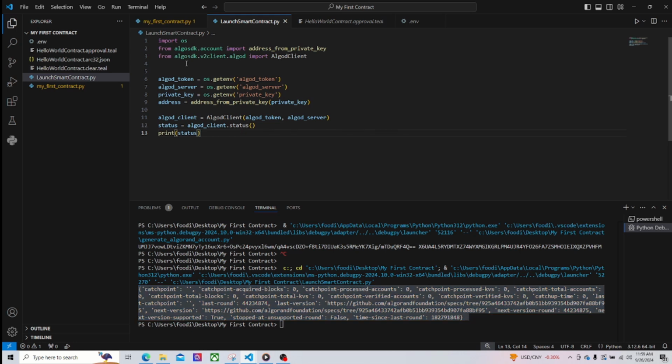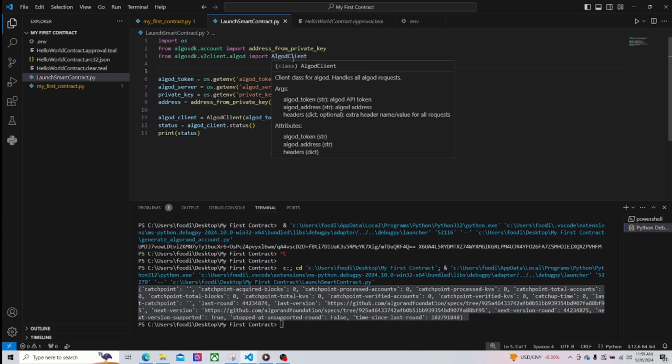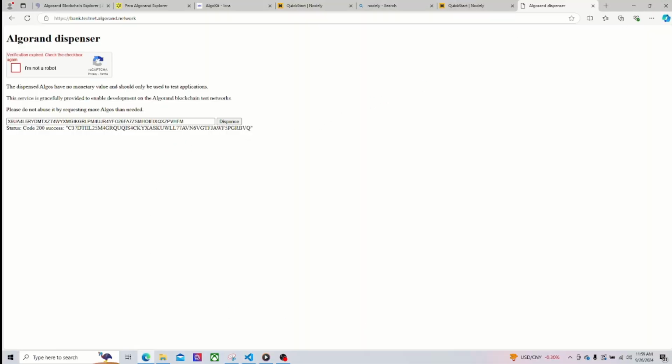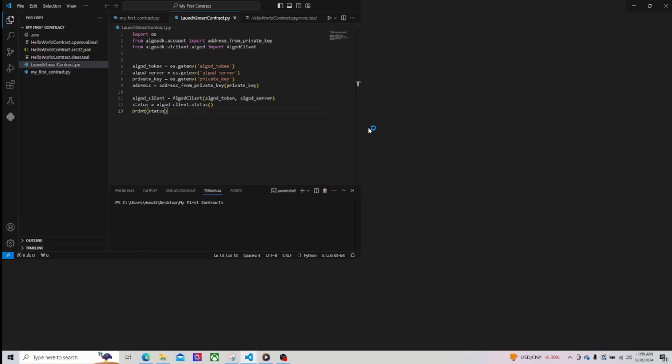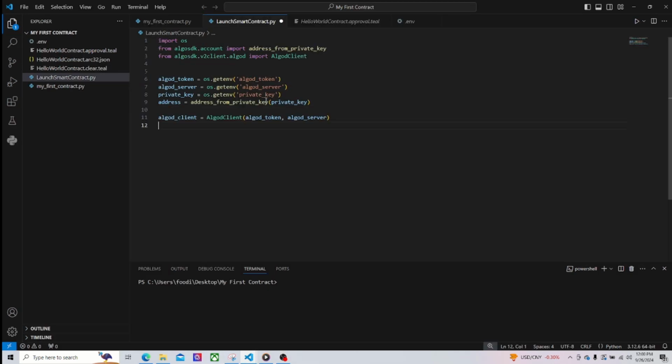I'm going to quickly close and reopen because I don't know why my variables are all discolored. So give me one second. I'm going to close and let me just open a new window. And bring this back in. Perfect. So status works. We don't need to save this. Make this a bit bigger.